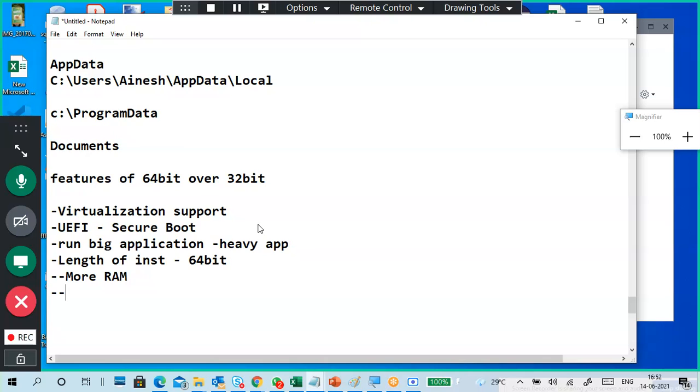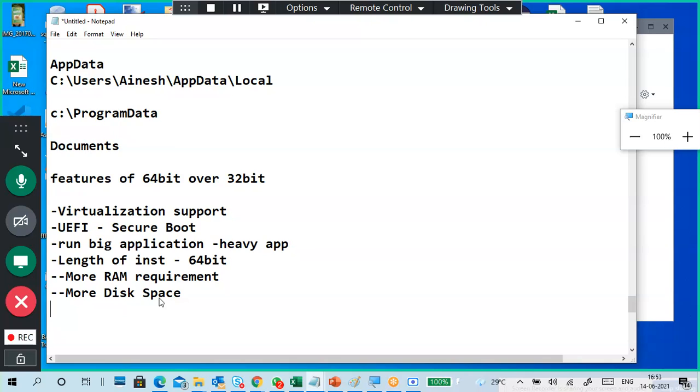For 64-bit Windows 10, 2 GB is required. Because it is a big, lengthy process, more RAM and more disk space are required, to store the program and to run the program.